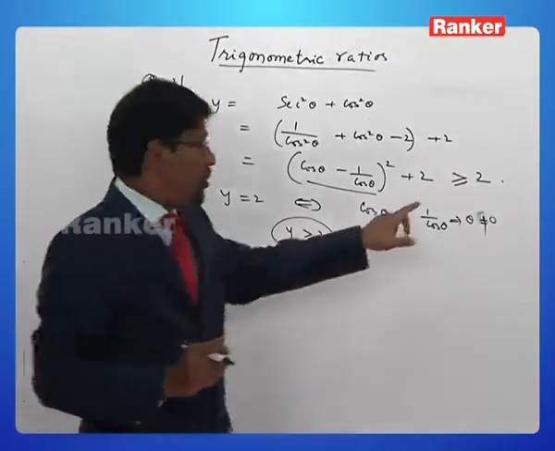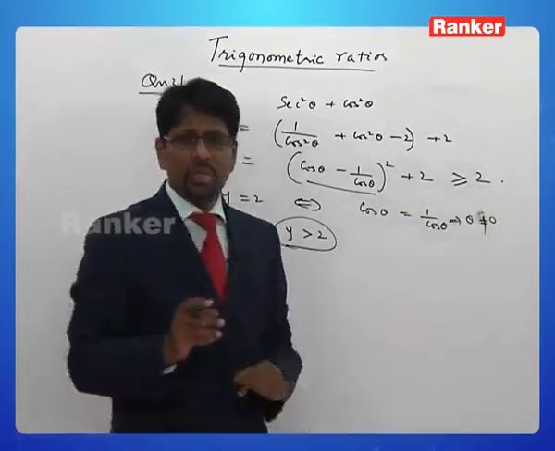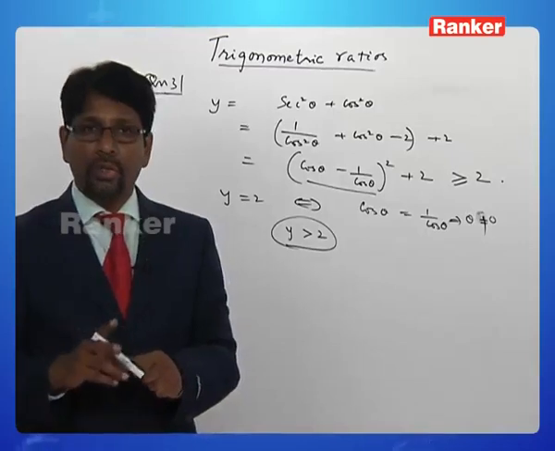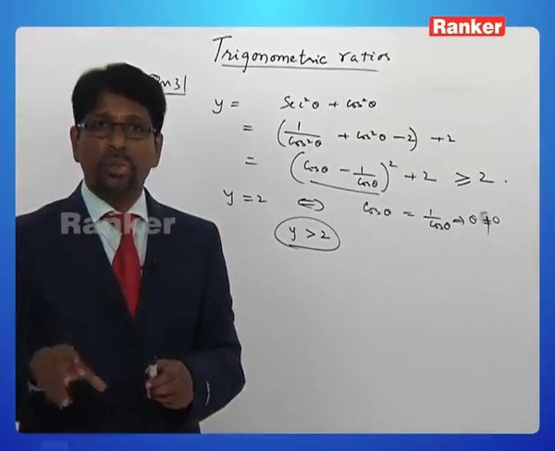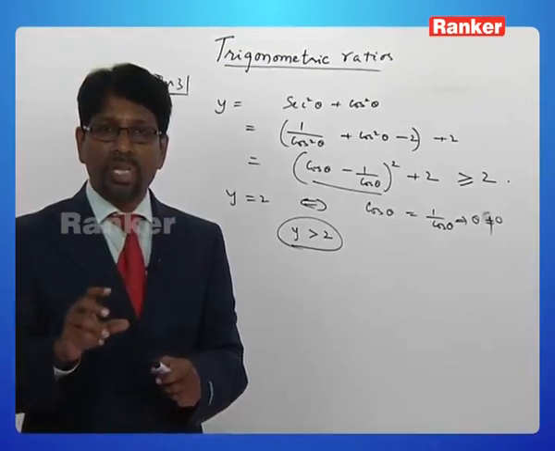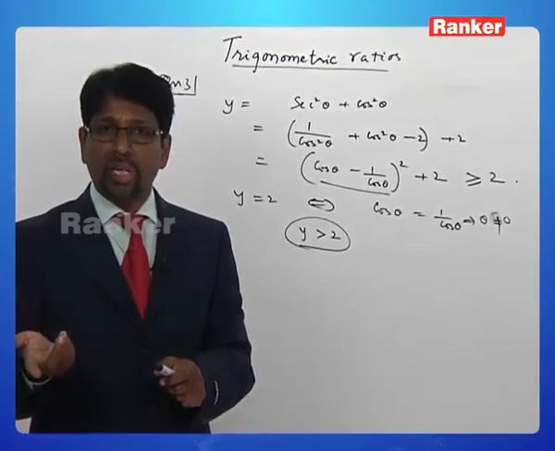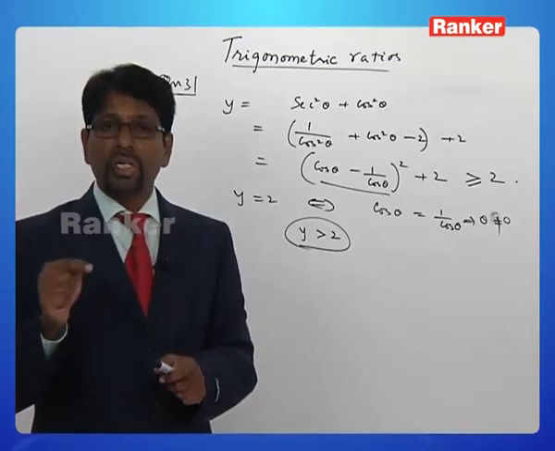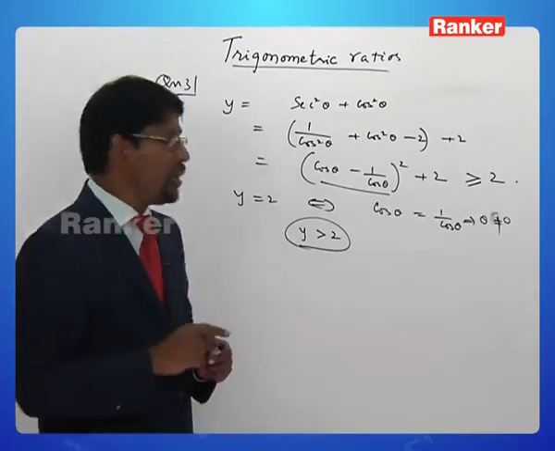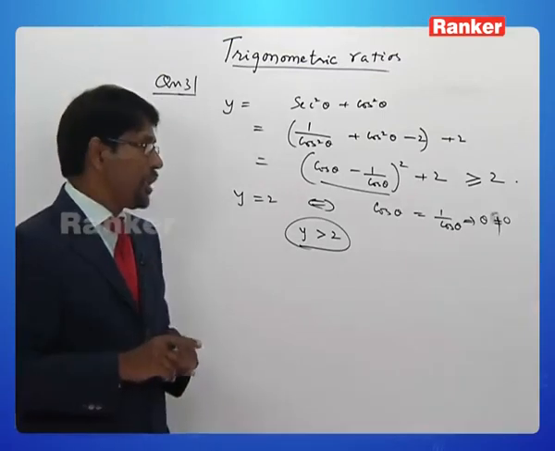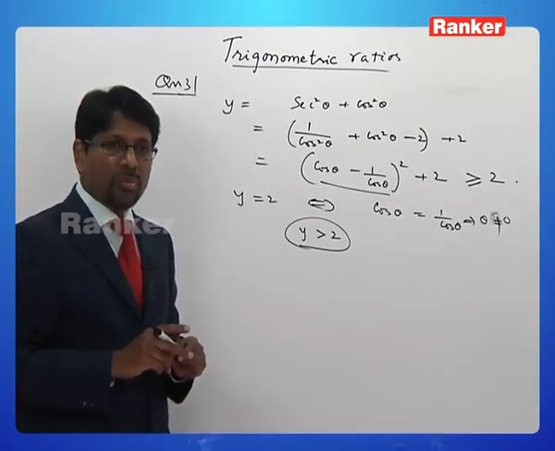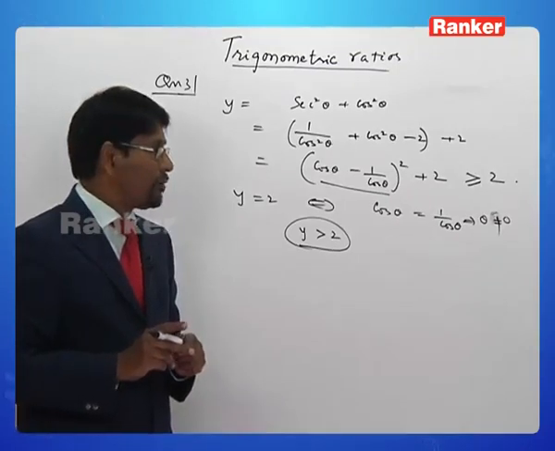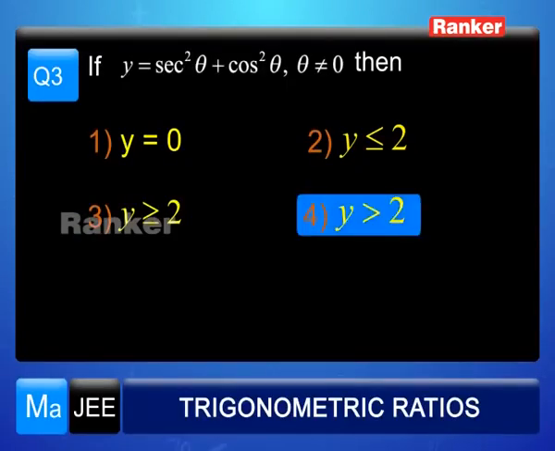Y equal to 2 cannot happen, although y greater than or equal to 2 is also a correct option, because when you say y greater than or equal to 2, y could be greater than 2 or equal to 2. Any one of them happening makes that option correct. But since he has given already a strict inequality, we should go for that option, because the equality can hold good only when cos theta becomes 1, and theta is non-zero, therefore it cannot happen there. So the answer is option 4.